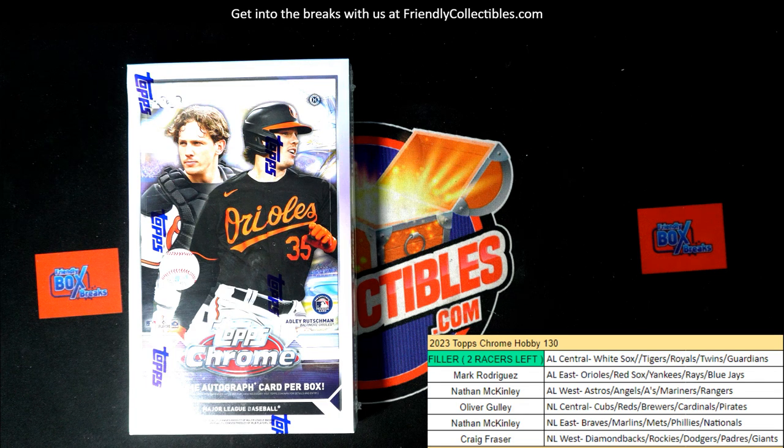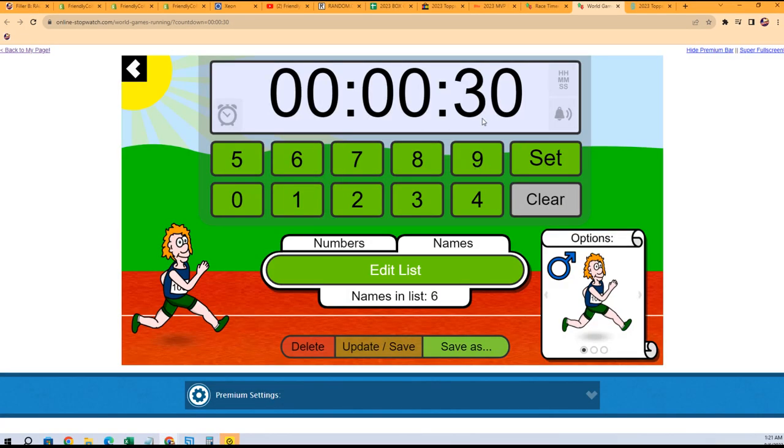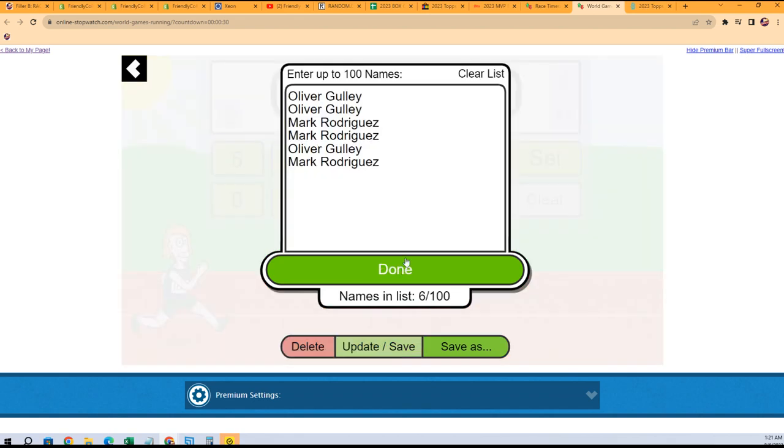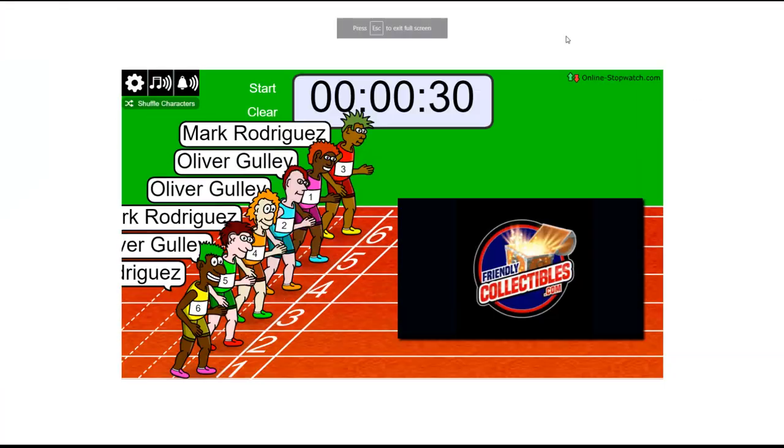Time for the break. Somebody's going to win the AL Central. It's going to be Mark or Ollie G. Here we go. So, Oliver, good luck. And Mark, good luck to you guys. Shuffle seven times. Lucky number seven. On your mark, get set, go.